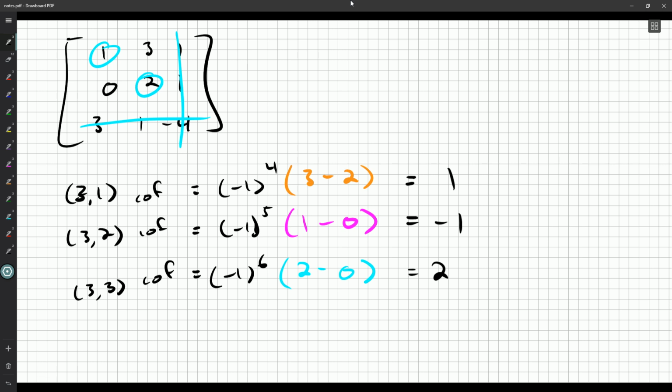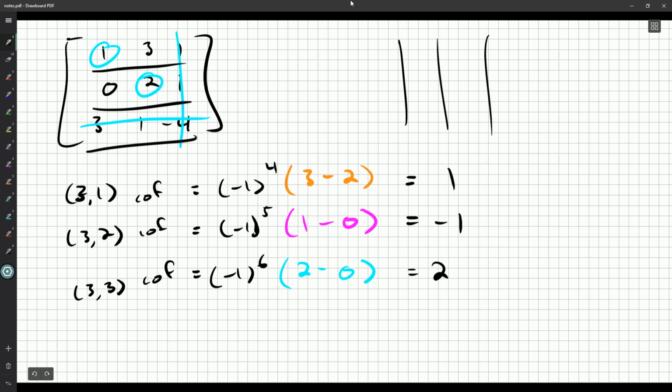Now the big challenge is putting them in the proper spots. As I've been doing this, I've been working one row at a time. Remember, when you fill in the adjoint, if you're working with rows, you're slowly filling in one column at a time. So these numbers here will form my last column. Remember, the 1, 3 entry is the 3, 1 cofactor. Okay? The positions flip around.